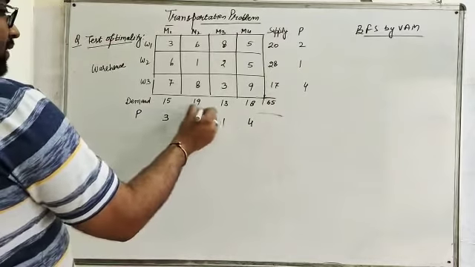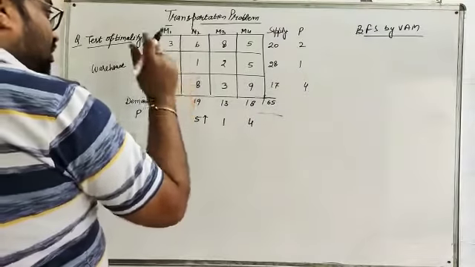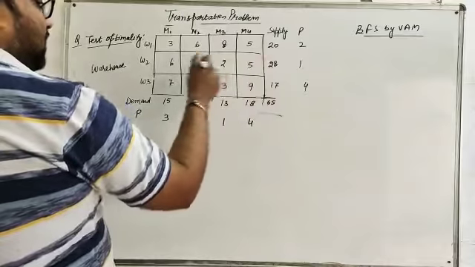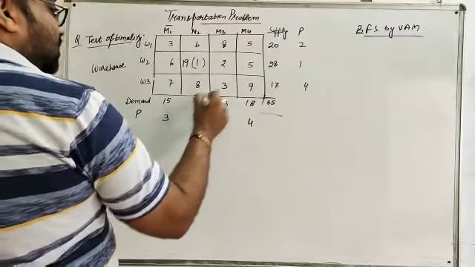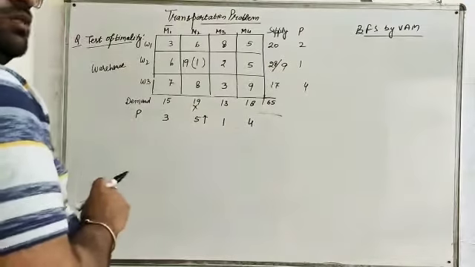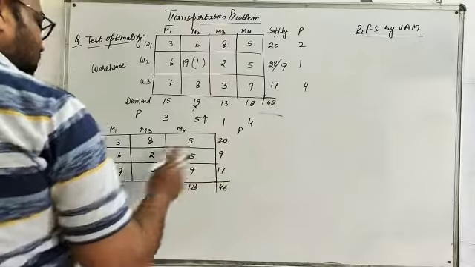The maximum penalty is 5, so we have to fulfill this 19 first in this entire column. The minimum element is 1, for this the demand is 19 and the supply is 28, so fulfill this 19 on it and the remaining is 9. All the entries of this column are completed, so leave this column and make a new matrix. So this is the reduced matrix.